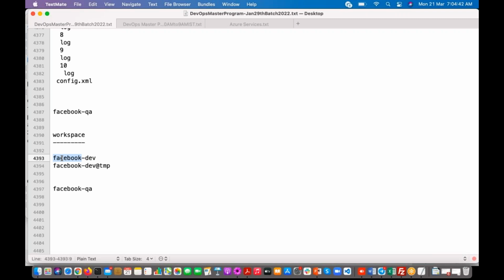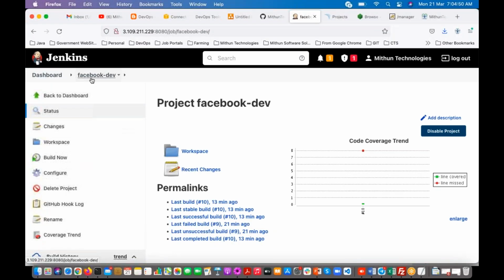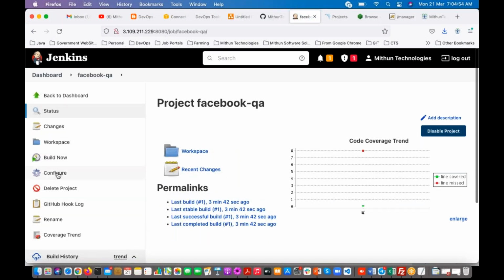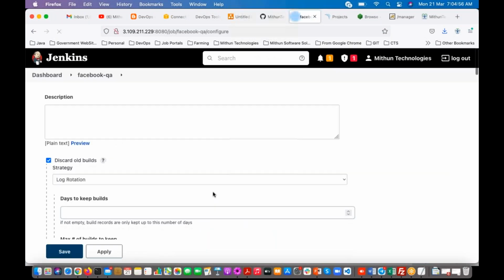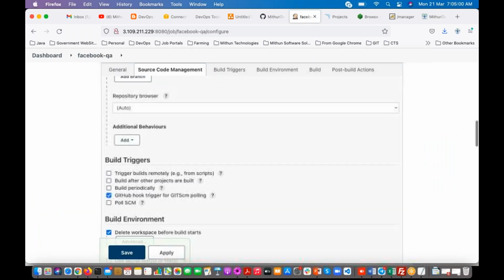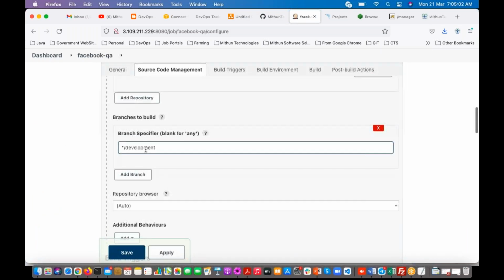So Mahesh is asking, can we change the branch for the second job which we created? Yes, it is possible. You can go to this Facebook-QA, go here, click on configure, scroll down. See, instead of development, if you want, you can give another branch also, like master.